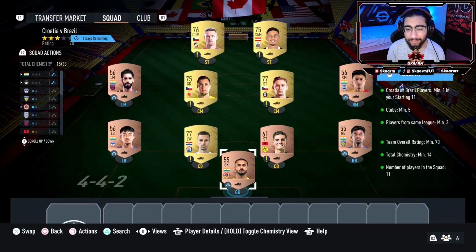This is going to cost, guys, 3,000 coins to complete, and with an SBC like this, all you're going to need is a goalkeeper, left back, right back, right midfielder, and left midfielder that all link with each other, a random player that can be a bronze in the right center back spot, and the rest of the five players are all going to be golds and any players. Doesn't really matter who the cards actually are, as long as you guys do have at least one Croatian or Brazilian between any of these players.